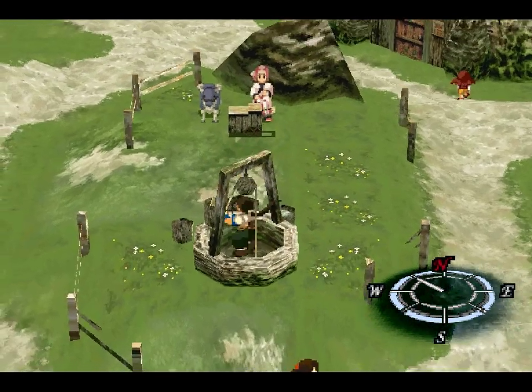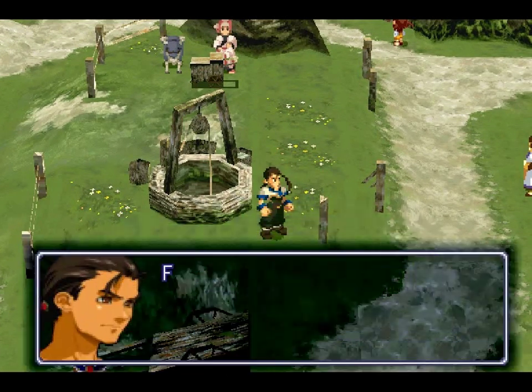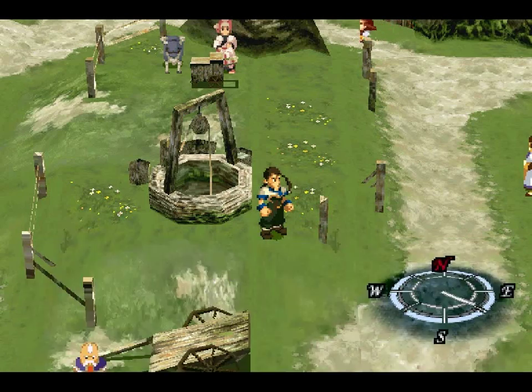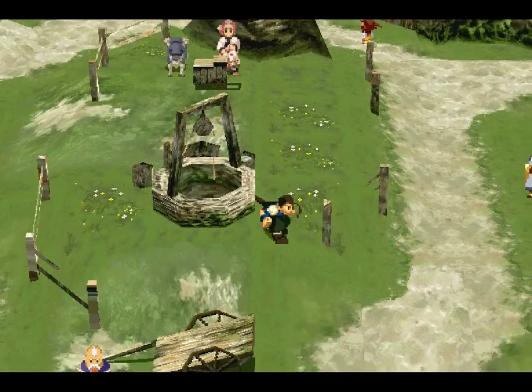Seems like a good idea. Let's do it again. Phew, that was a close one. This well is dangerous. Yeah. Nothing? Oh, come on, give me stuff. I want stuff. I demand stuff, game. Yes. What? Gimme. I know there's something else down here. Give it to me. You will give it to me, game.